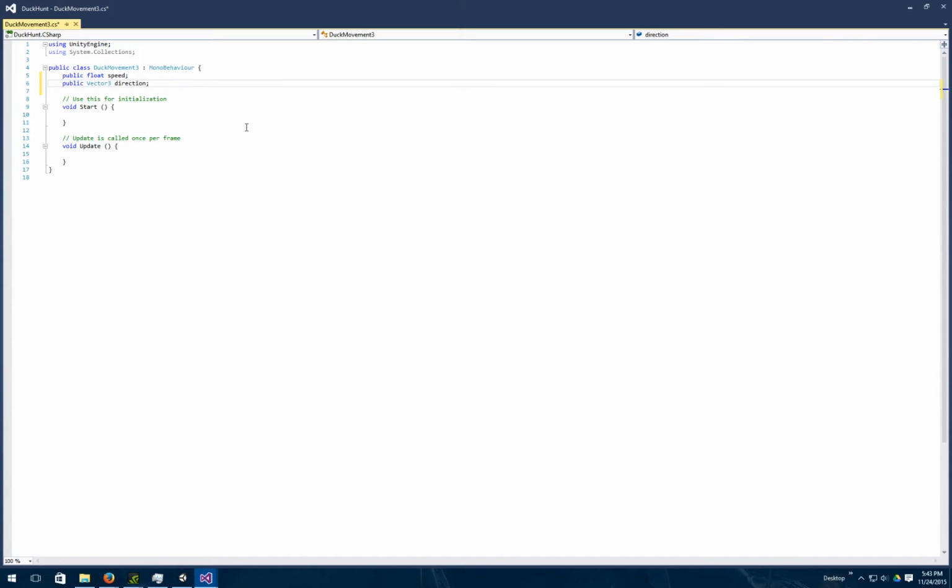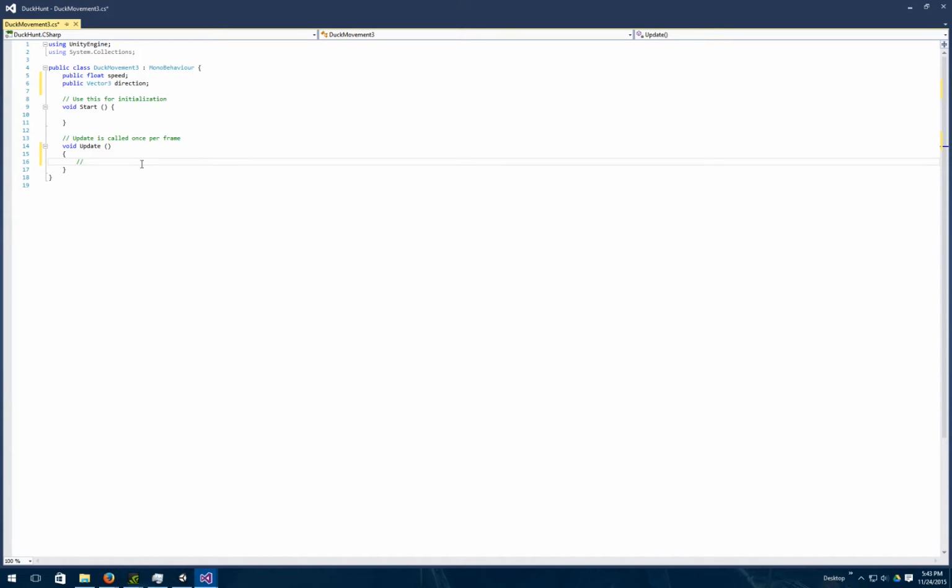Next, in the update function, this is where you're going to be moving the duck around. I won't show you what that looks like. You'll have to figure it out.